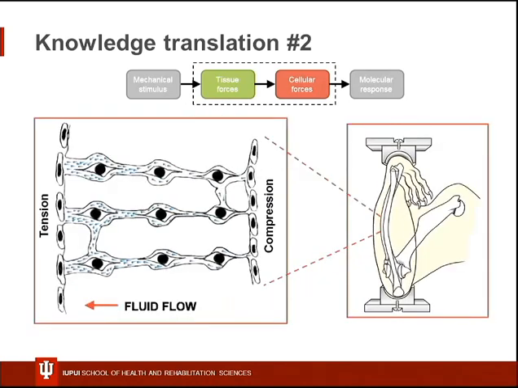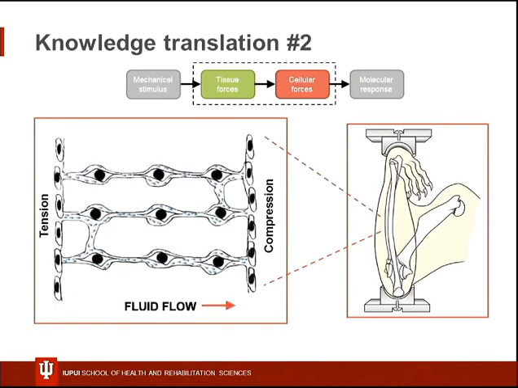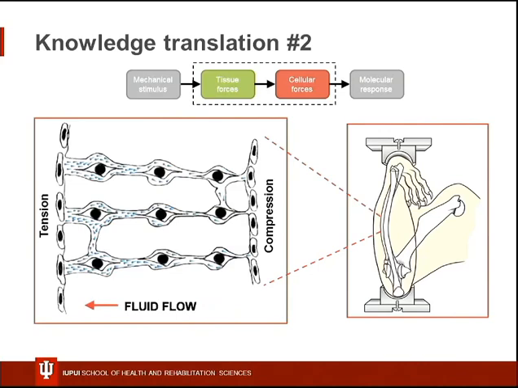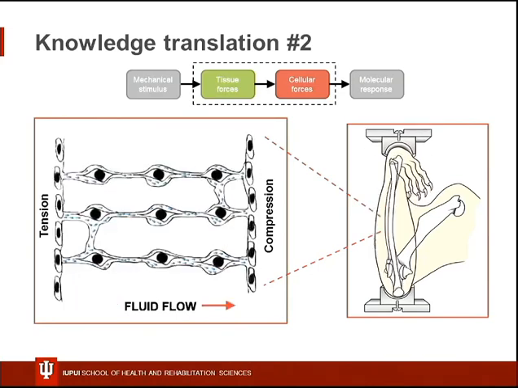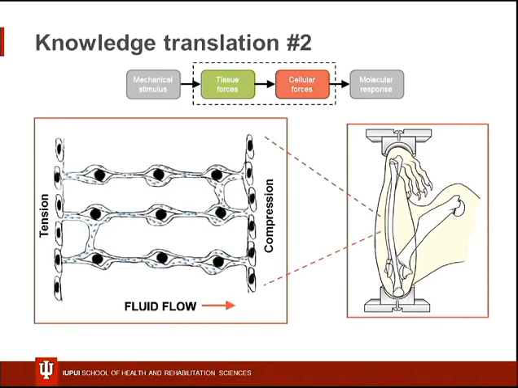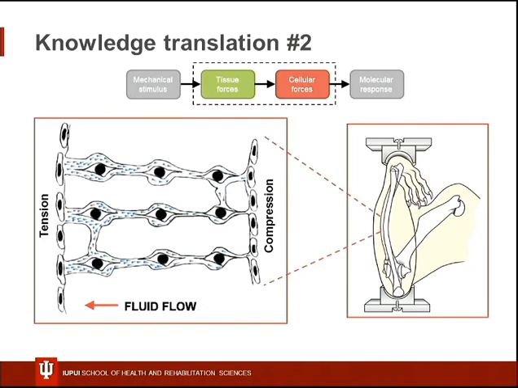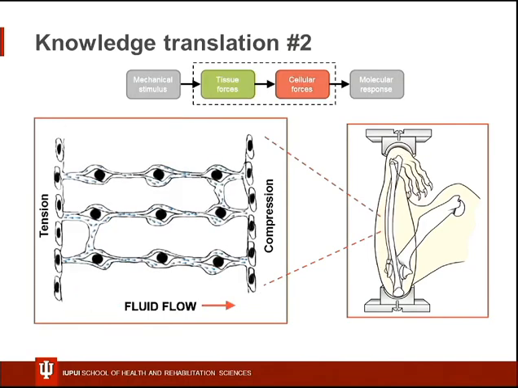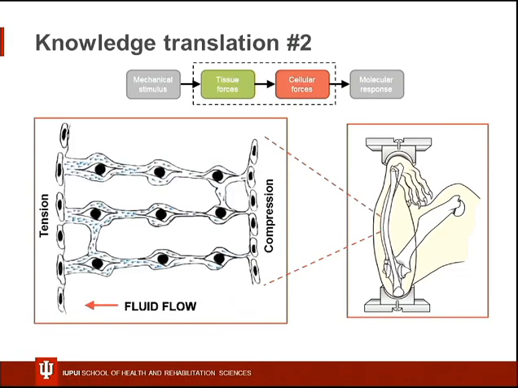The stimulus for how bone responds to mechanical loading is not stretching, and it's not bending of the bone that results in stretching of those cells. What we think is happening, or it's pretty much almost proven, but without being proven, is that when you load a bone, you get a bending moment. You get compression on one side, tension on the other. And what happens is you get this fluid flow, or this streaming of fluid within that canalicular network that the osteocytes are in. So you're getting these shear forces and stimulation of these osteocytes.